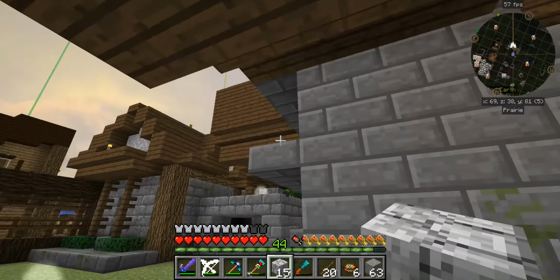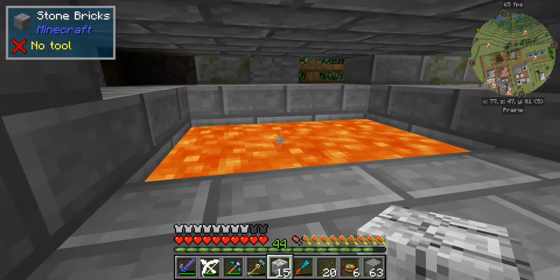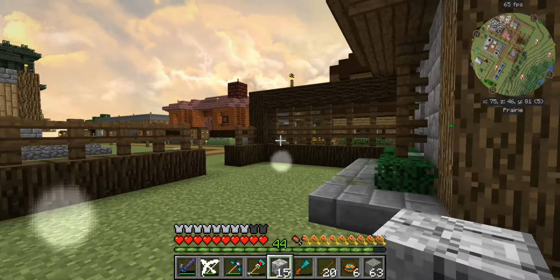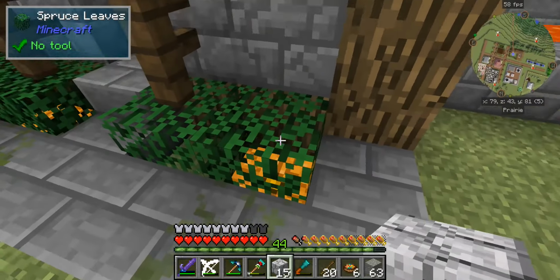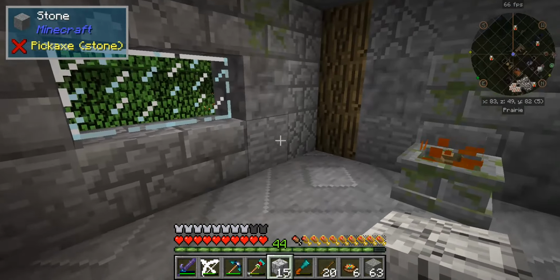It probably took about 2 hours to get it right. We've got just a huge lava pool over here. No use for it. It's just decorative, but it looks pretty cool. Over here we've got hidden pumpkin lighting. This room I haven't designated yet.